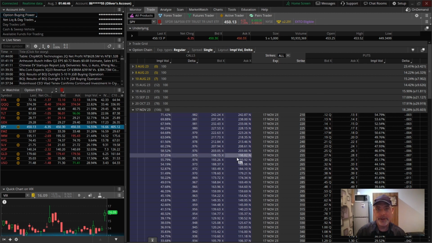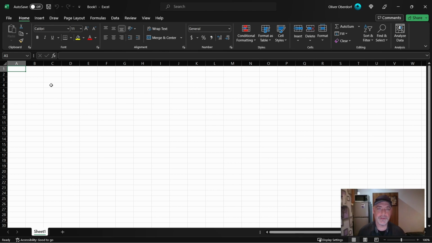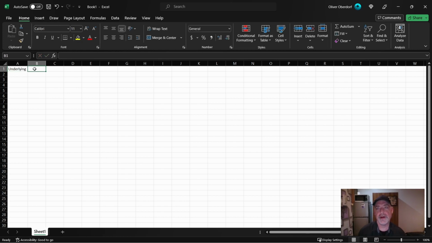So here I'm already running Thinkorswim, so that's running in the background, and I have the ability to pull information out of this platform into Microsoft Excel and then do Excel-y kinds of things with it. I'm going to build a spreadsheet and just slowly layer on functionality as we go. First I'm going to add an input for the underlying that we want to trade. Using that first put credit spread strategy as an example, I'm going to use SPY as the underlying, so I'm going to put SPY here. By putting this in a cell, I'll be able to change it later.